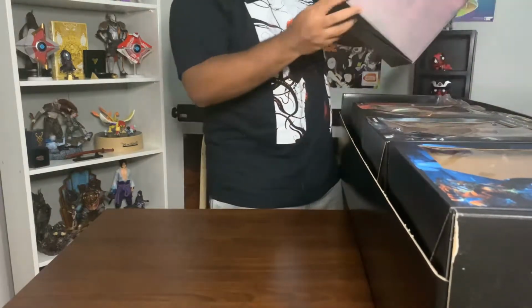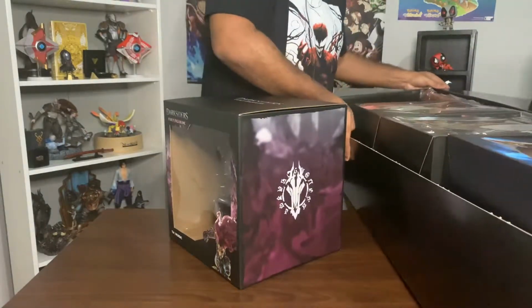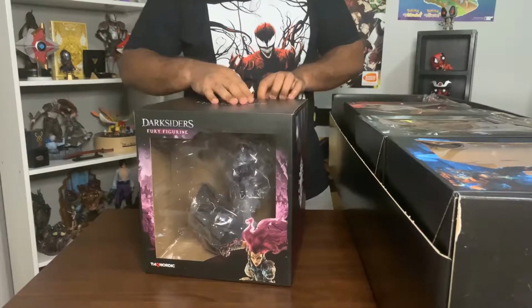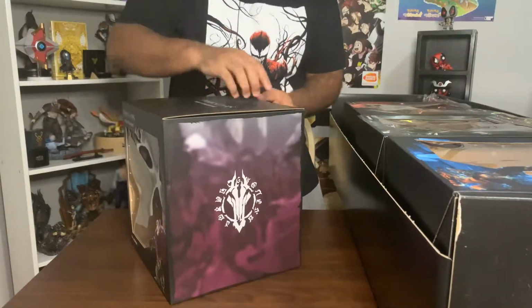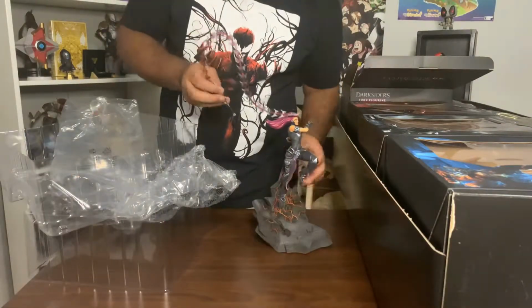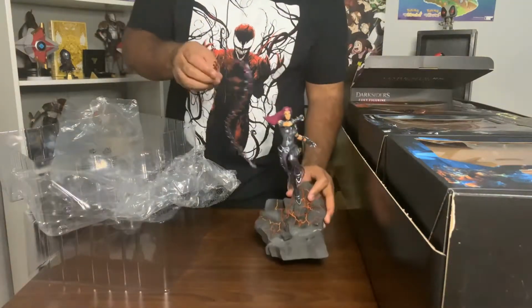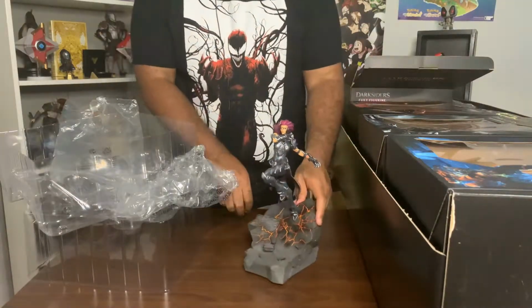Let's start with the first figure. Oof, we don't want that to fall. So this is the Fury figure, which is the main protagonist in DarkSiders 3. Alright, after trying super hard to get the whip in, I cannot get it in. So that is a bummer. So, show you the statue.